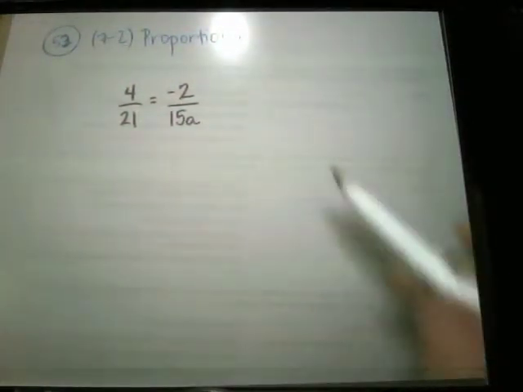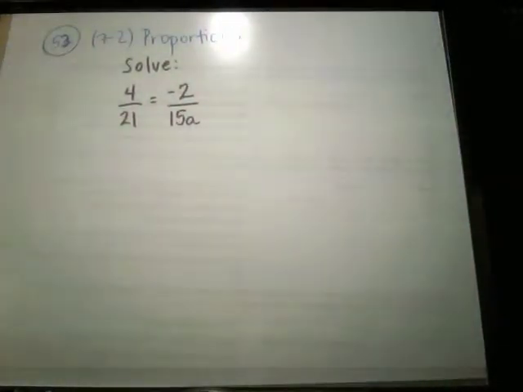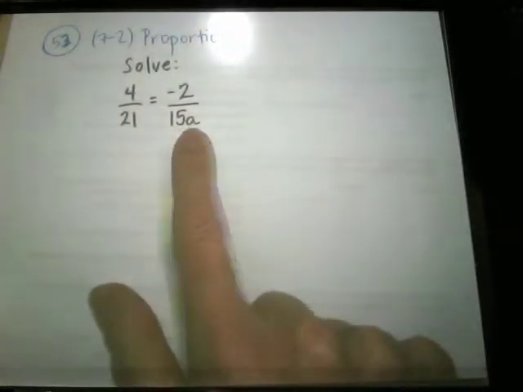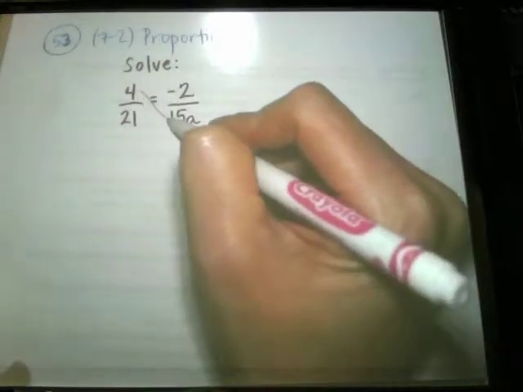The instructions you will see will say solve. What that means is find out what the variable equals. They may not all have a coefficient, a number multiplied by the variable. It could just say plain a. Either way, we need to solve them all the exact same way, and we call that cross multiplying.